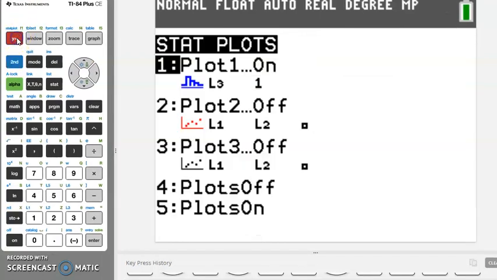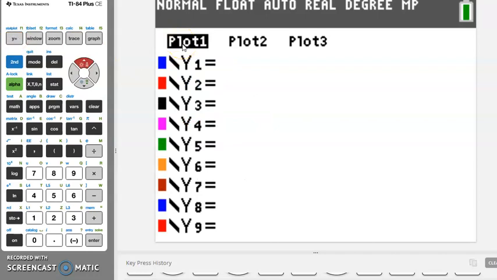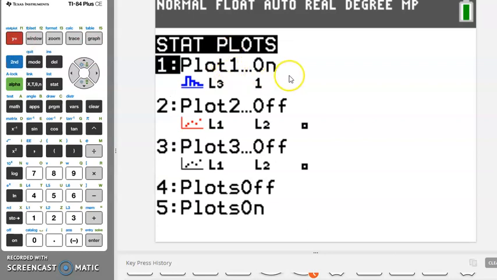All right, so once I have that, I'm going to hit second function y equals, which is stat plot. You're going to turn it on. So if it's off, just turn it on. You can do that by hitting y equals, and I go up. See a stat plot, and if I hit enter, it's not bolded. But if I hit enter again, it's bolded, so it's stat plot on. So second function stat plot, it's on. You're going to hit enter.